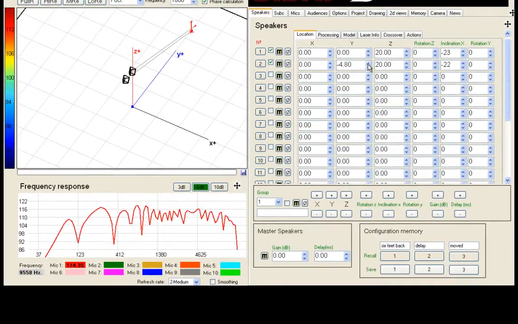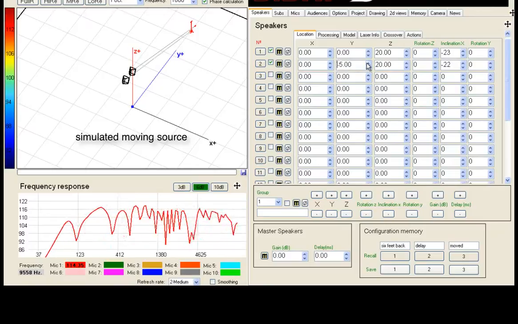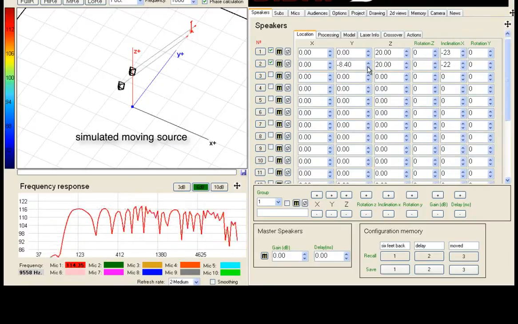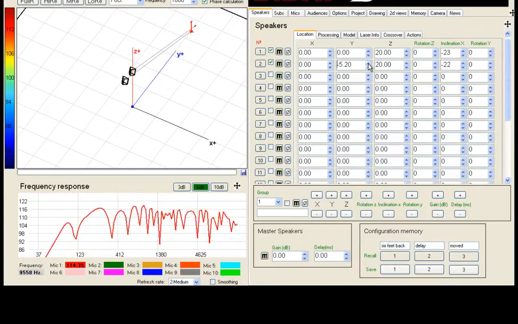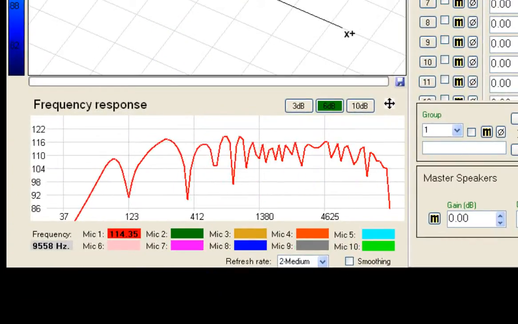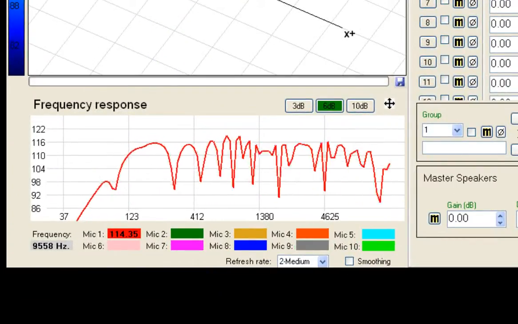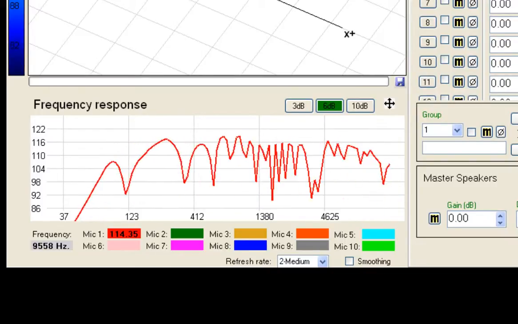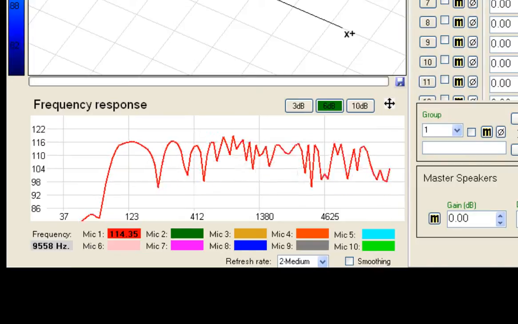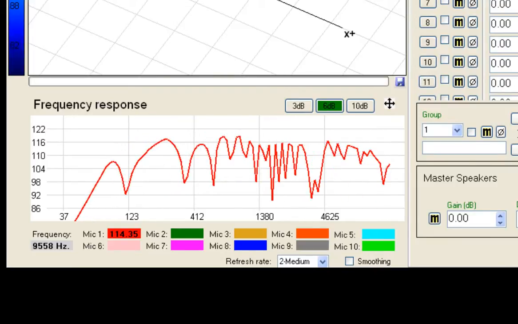But let's listen to it again. So this time, I made the notches move up and down the spectrum. Clearly, the notches become most audible when they move. But let's listen to all three again.